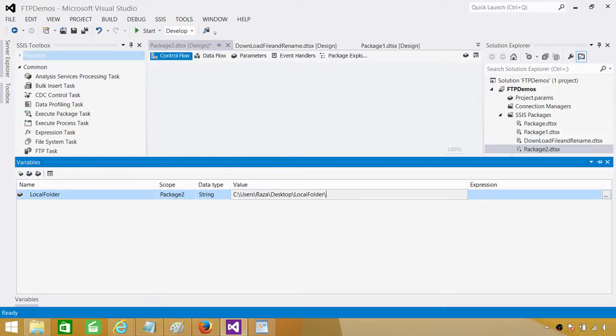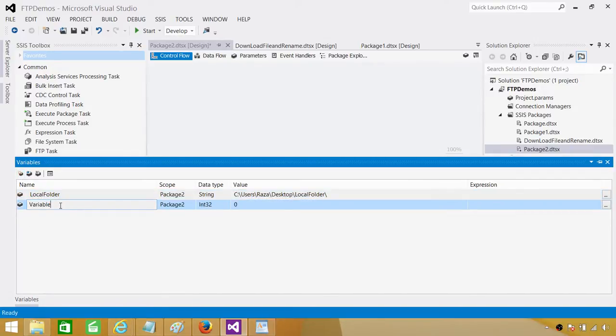I emphasize configuration a lot because I know each package has to be deployed to multiple environments, and you want to use the variables or parameters in configuration and change the values according to the environments. So here we will say remote folder, and in the remote folder we will be using sales.